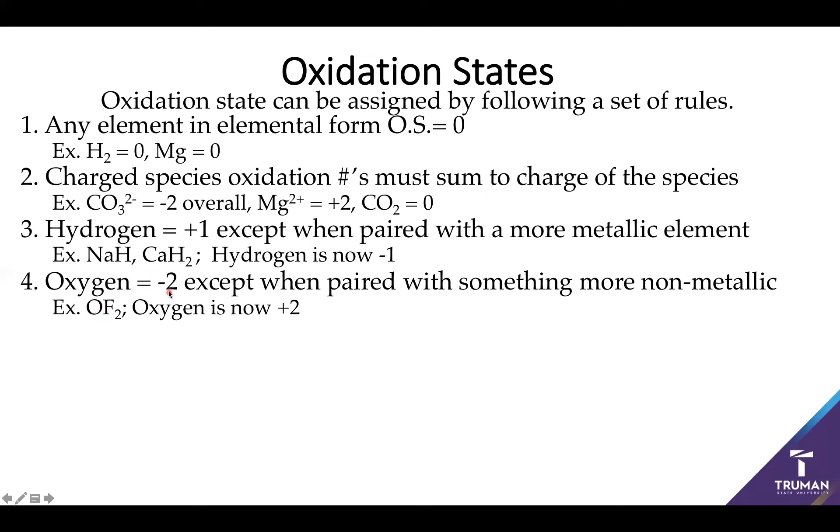And one of the things that's really helpful is that oxygen and hydrogen are everywhere in chemistry. So this usually helps answer most of the molecules involved. Now, there's another set that's pretty straightforward, and that's going to be the alkali metals, which are, unless they're in their elemental form, are going to pretty much always be plus one. And alkali earth metals, which, unless they're in their elemental form, are pretty much always going to be plus two. It's very rare for this to deviate.